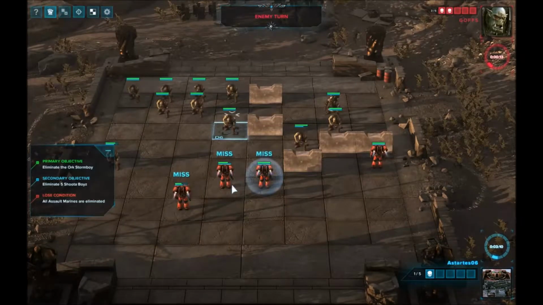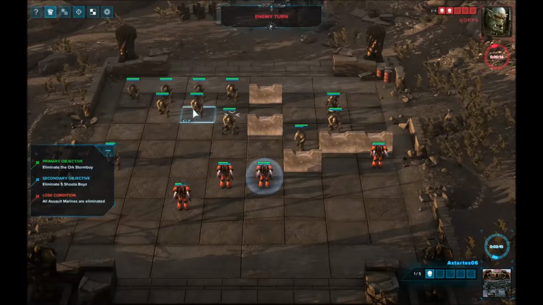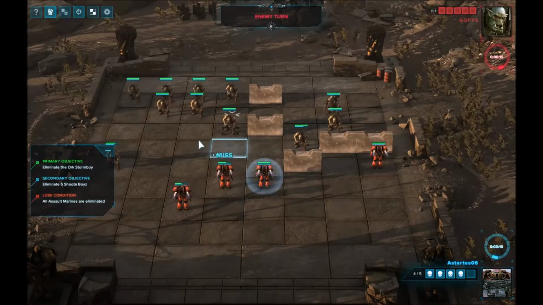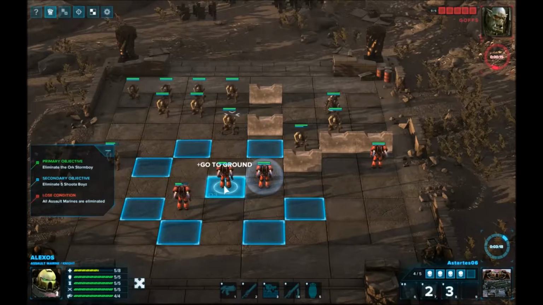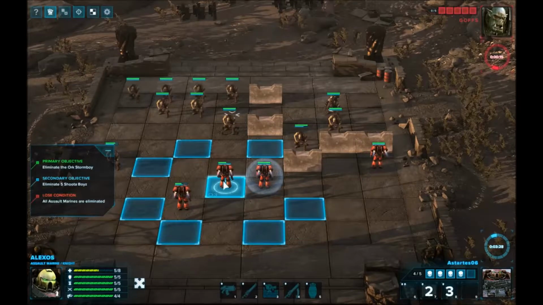Yeah, I can take him. Actually, no. If he moves forward 1 more, I can. But like I was saying, he's covered there. This guy's covered there. Glory awaits. What to do here? I could go there and chainsaw this guy, but they do a lot of damage at close range, so I need to be careful about that.